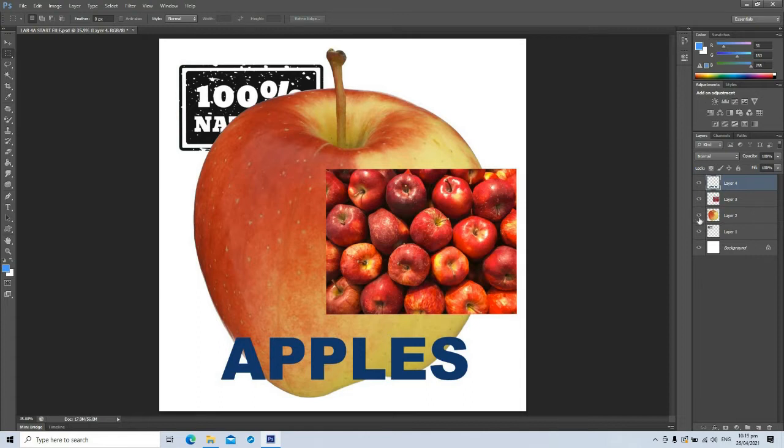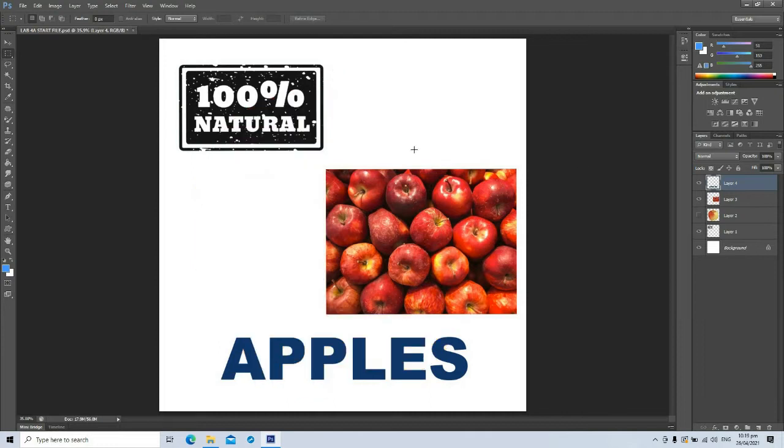Let's say for example, the picture of the apple, the big apple photo: if you click the eye icon and make it not visible on the workspace, and you save it, like for example as JPEG, it will not include the Apple photo. So the final output does not include that particular layer which is not visible on the workspace.